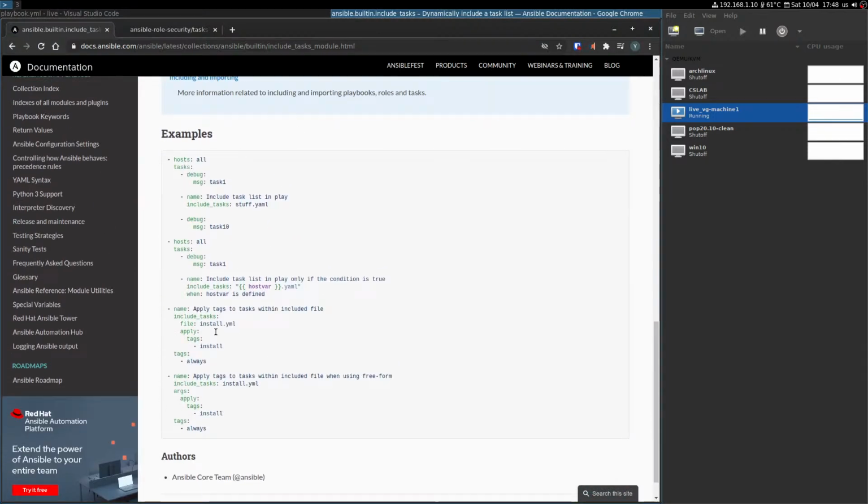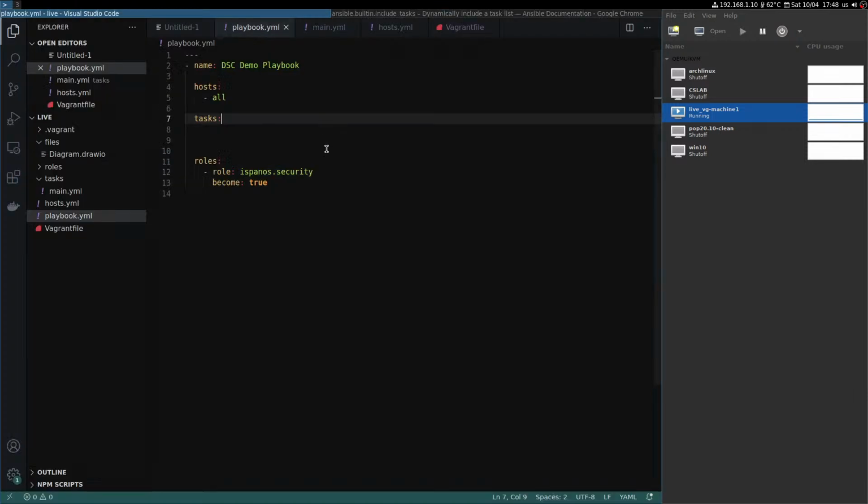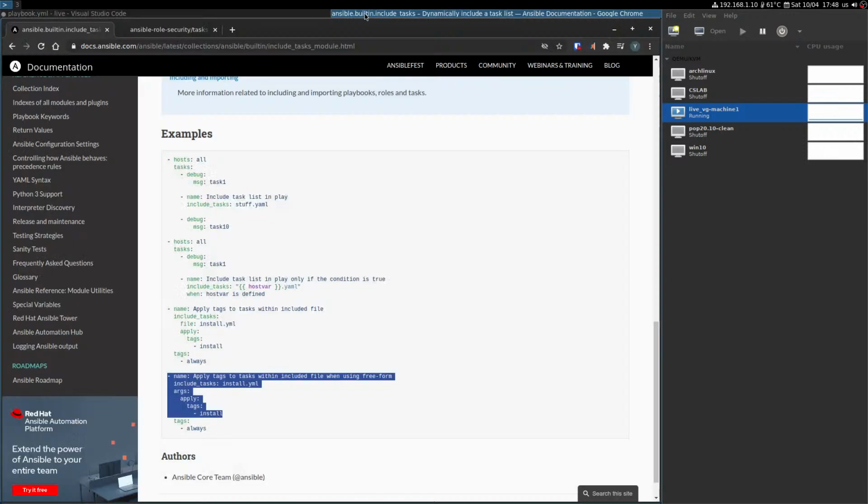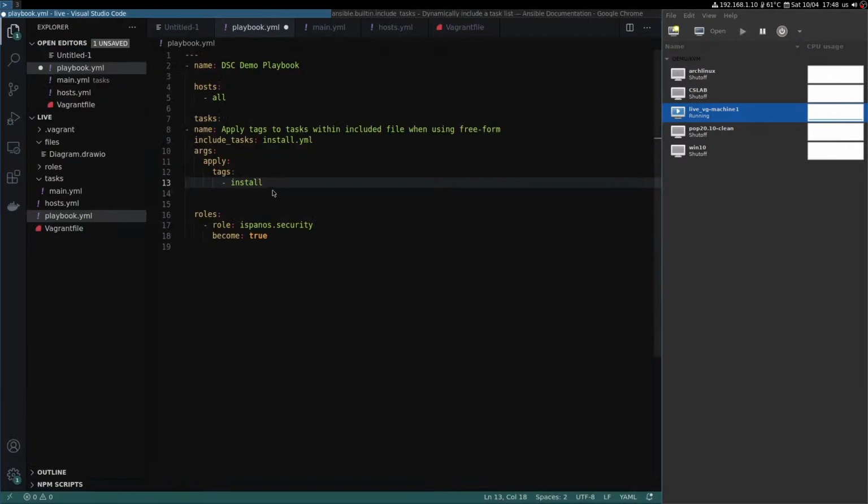You can see we have examples at the end of the documentation, so you can get an idea of how to use this in your own playbook. I'm just gonna copy paste this and add it in my playbook. As you can see, it's under the tasks object.